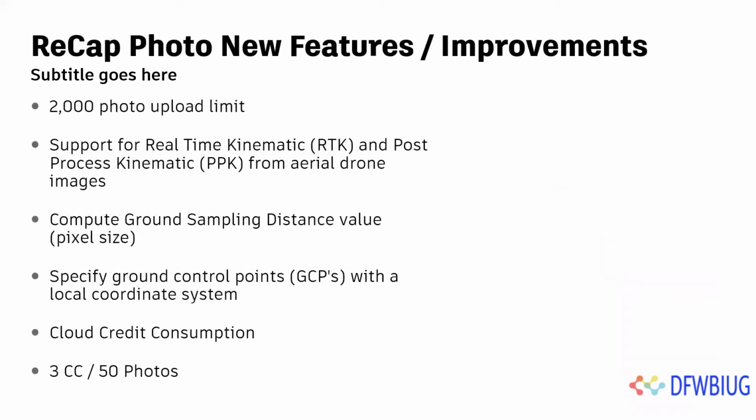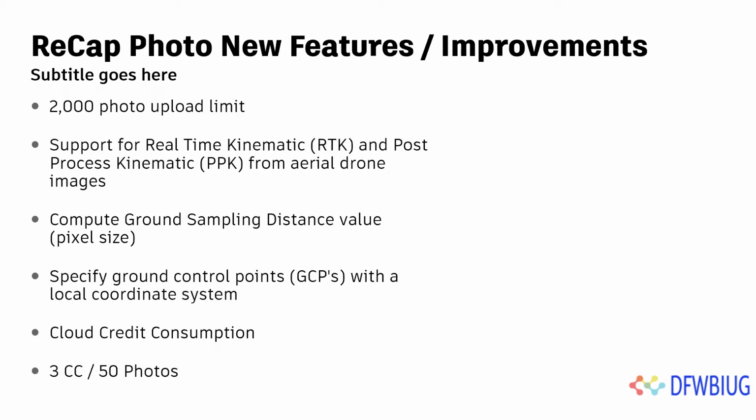ReCAP Photo. So we now have a 2,000 photo limit. That came out with, I want to say, the 22.1 release recently. Previously it was 1,000 photos. Now it's 2,000. If your drone supports RTK, so for example, the DJI Phantom 4 RTK drone, take advantage of that extra metadata within the files.